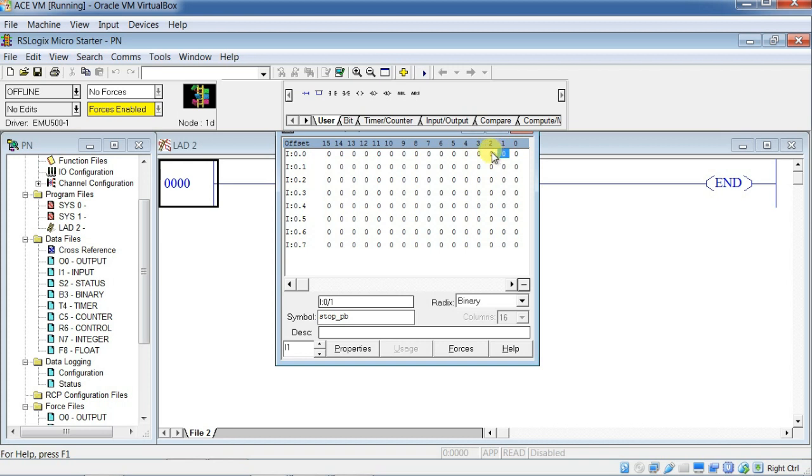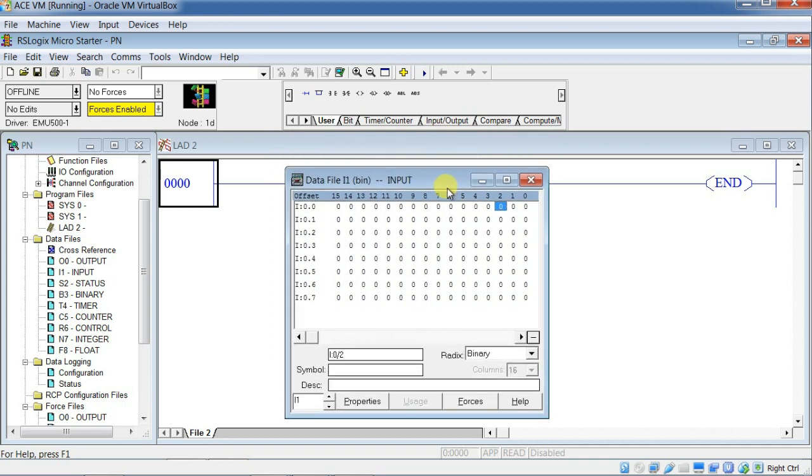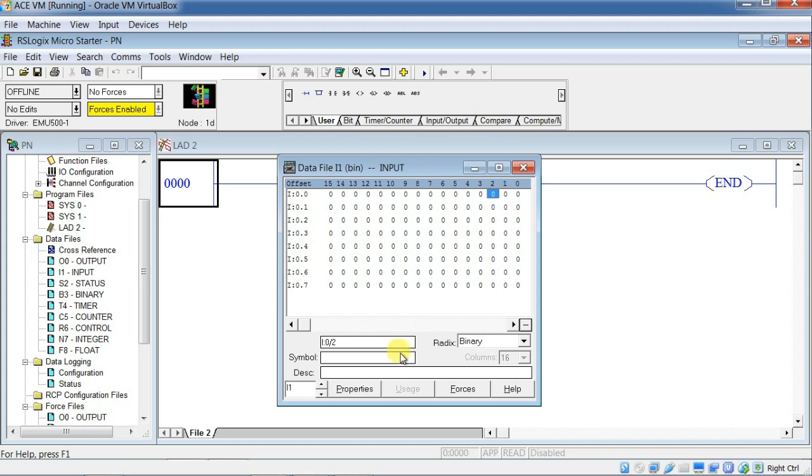Then we have the reed switch inputs. For I:0/2, this is switch 1, reed switch 1, I:0/3, switch 2, I:0/4, switch 3, then I:0/5, switch 4, I:0/6, switch 5, I:0/7, switch 6.